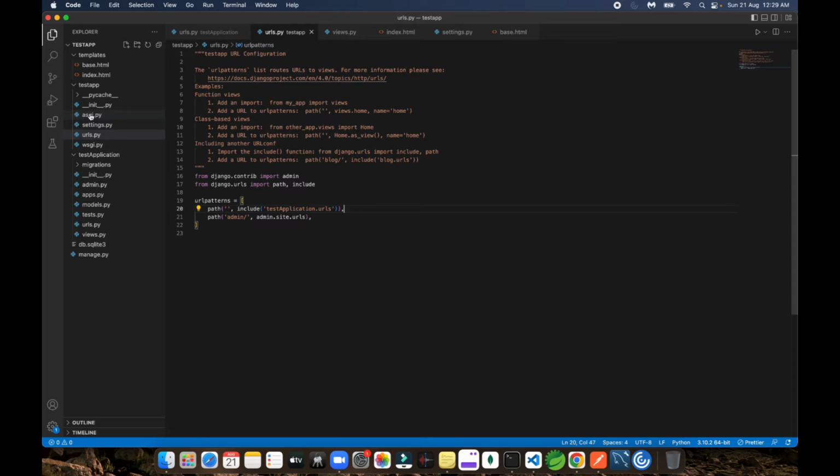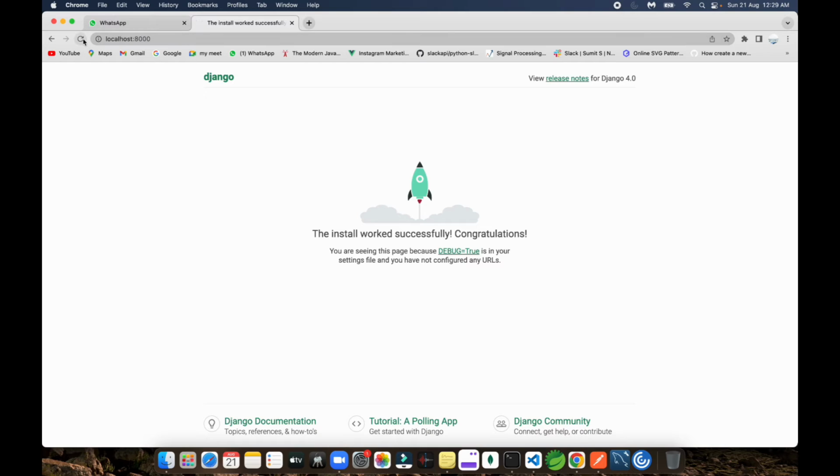This is your main project configuration and this is your app configuration. Whatever configuration relates to this test application, you do only inside of it, and the whole project can include multiple apps. Now let's go to the browser and reload our page.